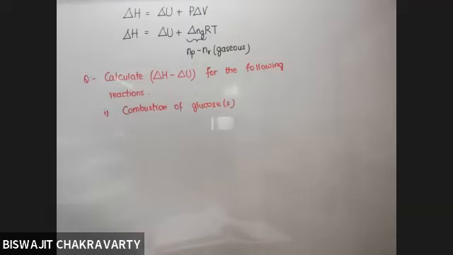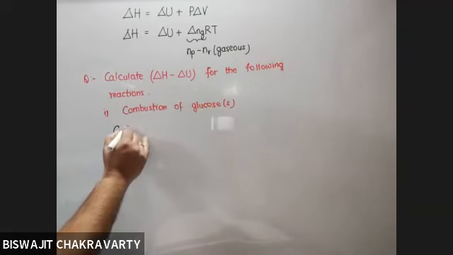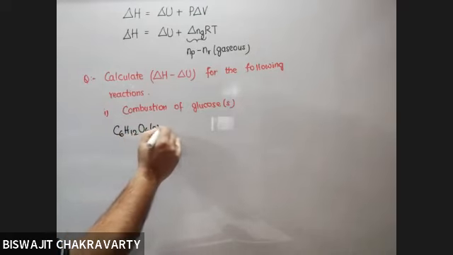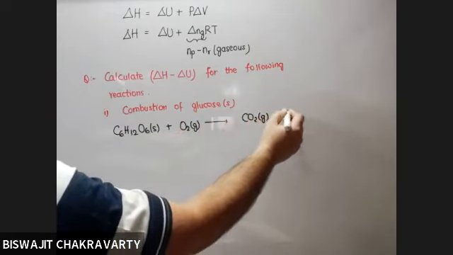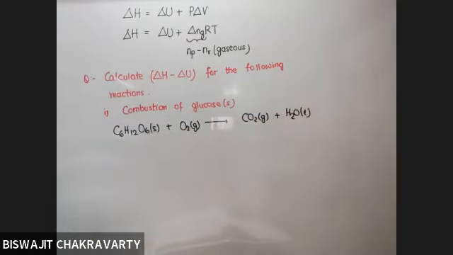Now, glucose is a hydrocarbon, and remember always that whenever any hydrocarbon is combusted, meaning burning with excess of oxygen, in that case we can write C6H12O6 solid plus oxygen gas gives CO2 gas plus H2O liquid. And you need to balance this up. So when you balance it up, carbon is 6, so we put 6 here. Hydrogen is 12, so we put 6 H2O, and oxygen are 2, 6 are 12, plus 6, 18. Out of 18, 6 has already been placed here, so it will be 6.